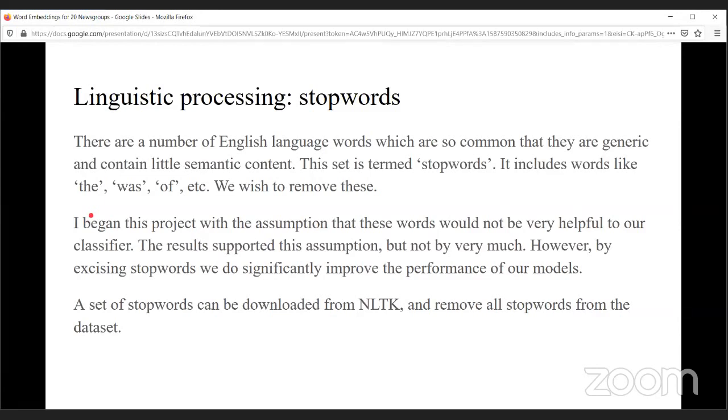I wanted to remove these from the emails because I thought that, first of all, they don't really contain very much information, and second of all, performance was always an issue in this project, and so anything I can do to trim down the size of the data set is going to be very welcome. Unfortunately, we're going to see that actually removing stop words doesn't improve accuracy of the classifier very much, and at the very end of this project, I'll conjecture why that might be the case, but let's move on.